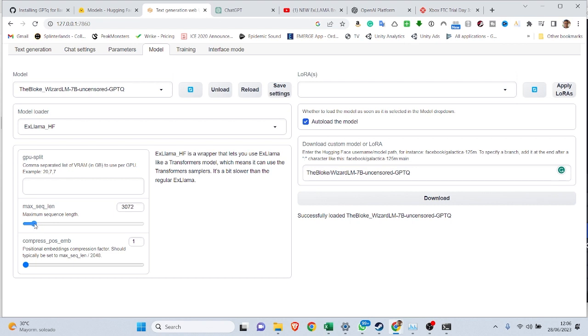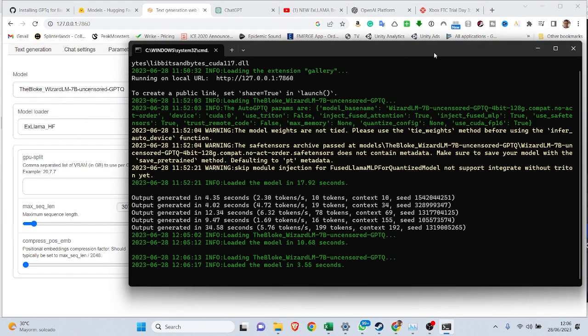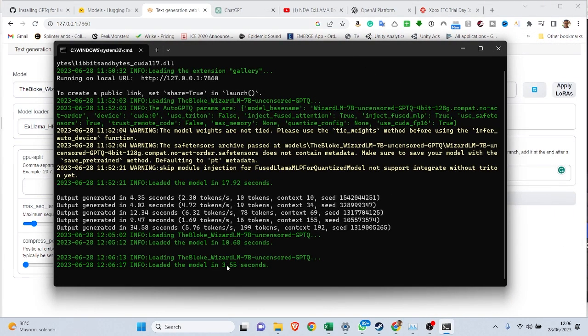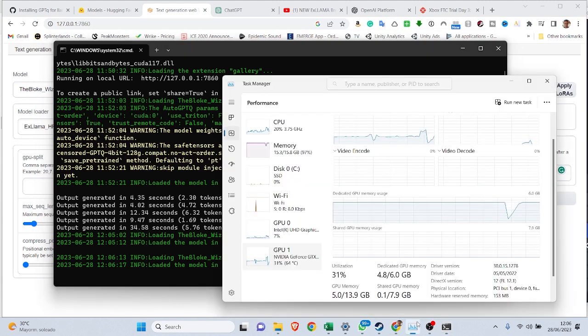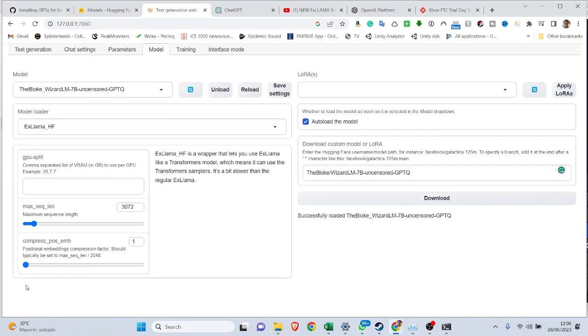But let's try and see if we can't push this up to 3,000. And let's see what that gives us. So once you've made some tweaks and changes here, we can try and reload that. And we were successfully able to reload the model in 3.55 seconds. And we can see here that we're still running pretty close to that 6 gigabyte marker. I think we're almost running at five something. So this gives us the benefit now of giving our AI model a little bit more memory to give us context with.